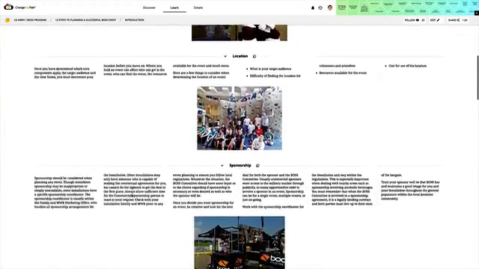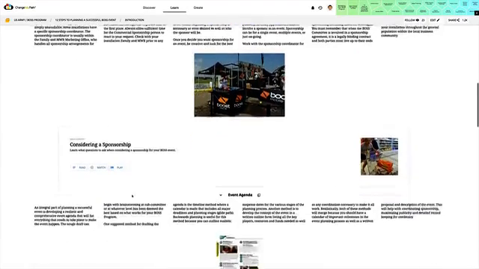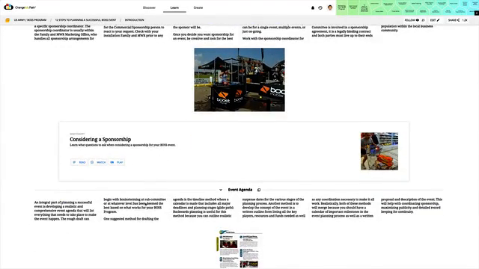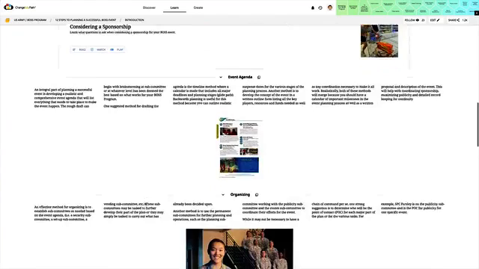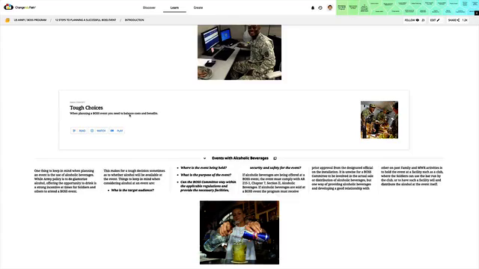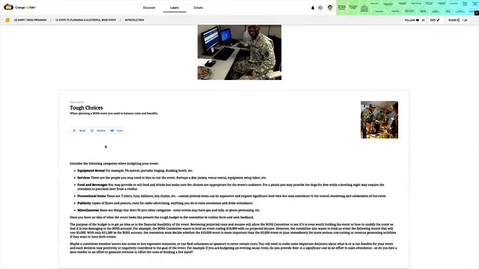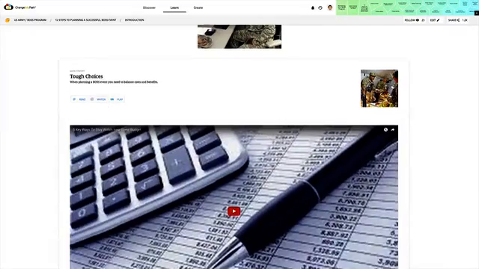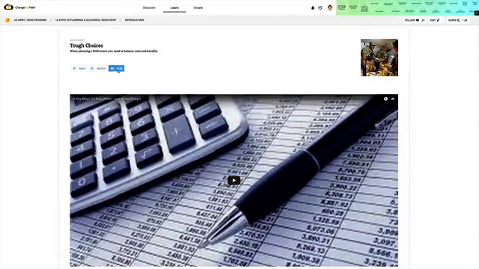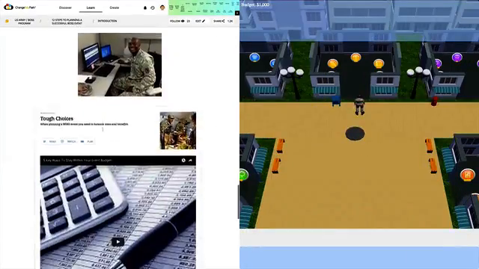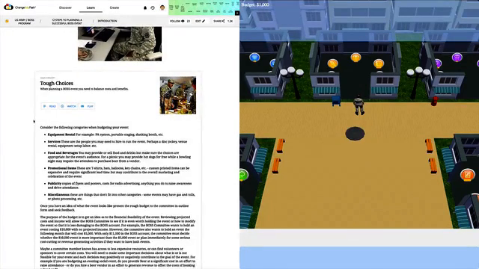You can see we have text and graphics, but here's where we see one of our callouts. These are the main concepts that we talked about on the authoring side. Here you see we come across another concept called tough choices. This is about event planning, and we can read about that. We can watch a video about that, or we can play a game that also references the same exact information about making tough choices when planning an event.